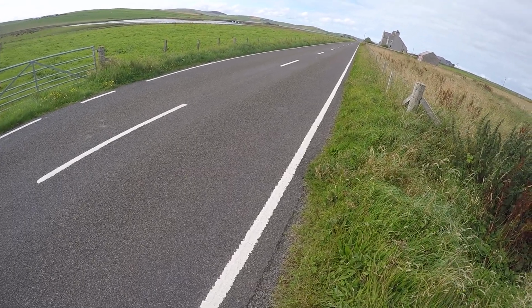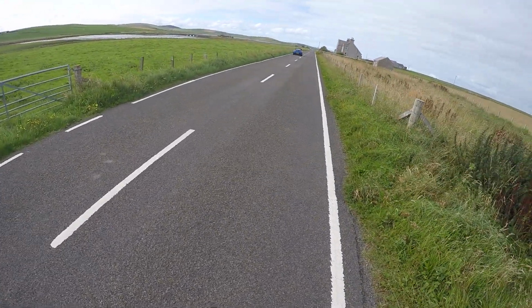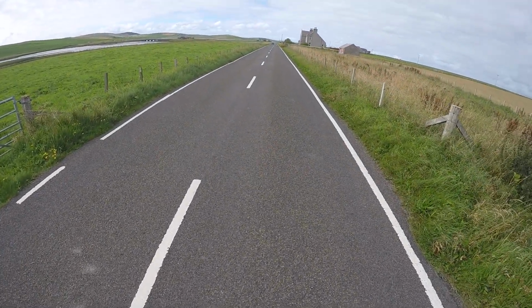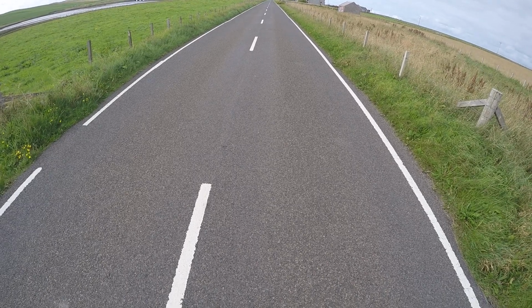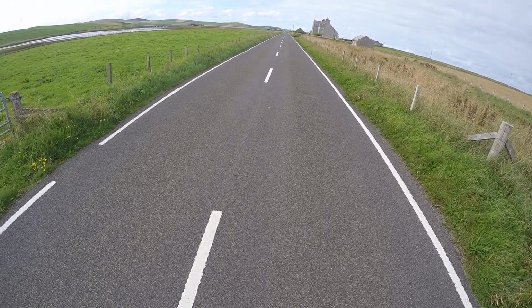Having a bit of trouble getting this car going perfectly straight. And obviously this road's pathetic, but it undulates, it pulls me left, it pulls me right, so I've got to try and adjust. But that's what it is.